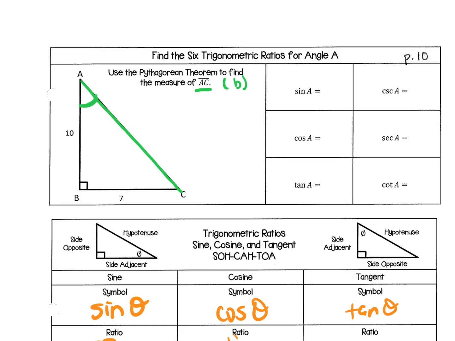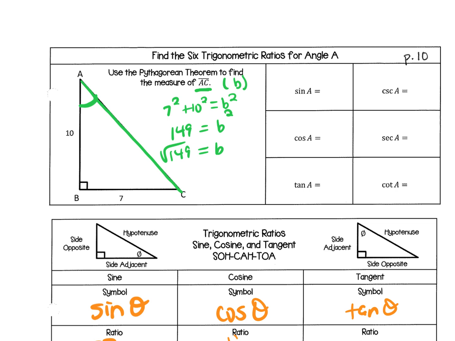So using Pythagorean theorem, we're looking for the hypotenuse. So that means we're doing 7 squared plus 10 squared equals B squared. So this side is equal to the square root of 149. If you can simplify the radical, you must simplify the radical. We will do some practice with doing that process. But yeah, it's going to be important that you're simplifying radicals if you can.